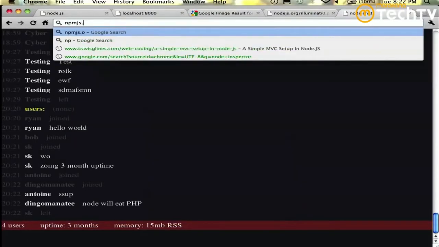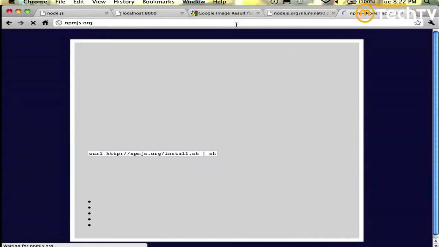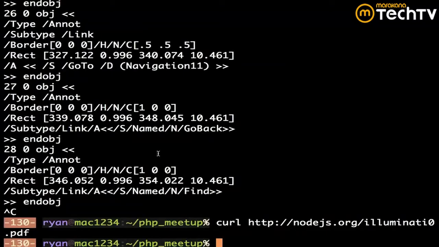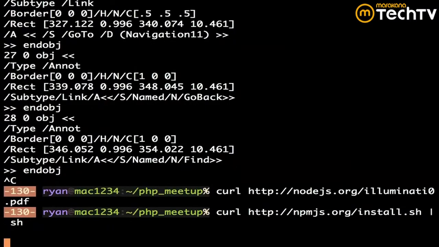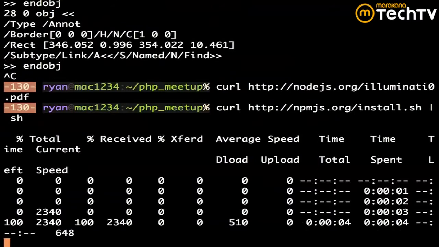Isaac, who writes this, works in the office next to me. Our internet is terrible here. But it has this nice little command. You copy that, it deletes your hard drive, and then you paste it in here. What this does is install NPM for you. I think I already have it installed even, so I'll just kill that.